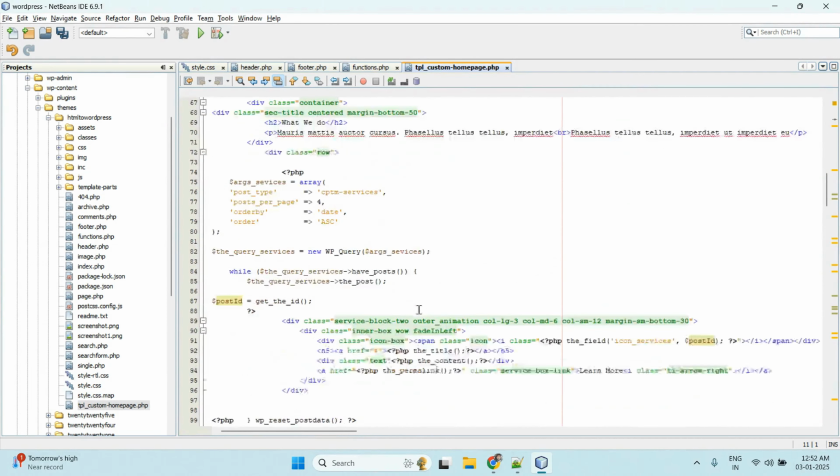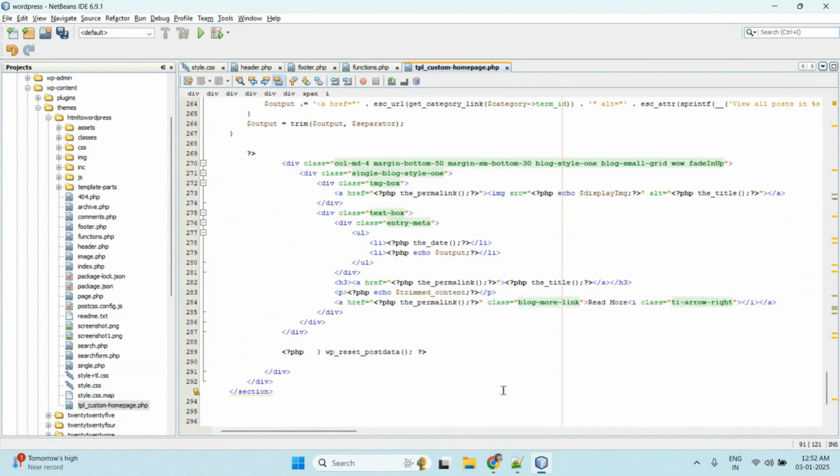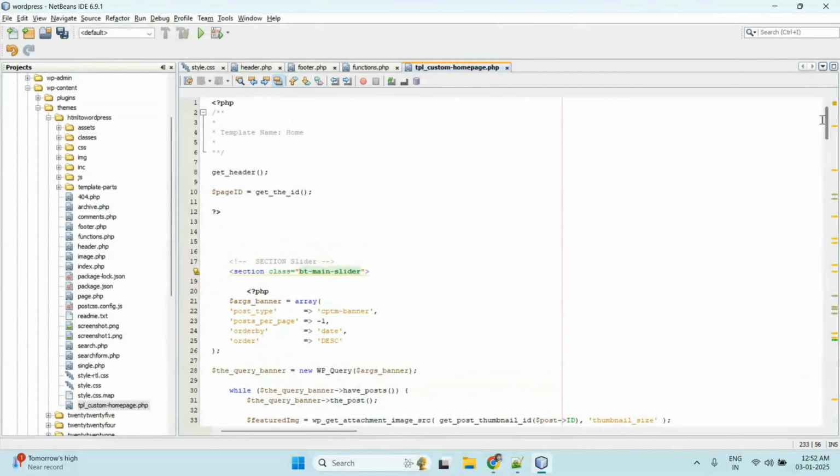Like I'm going to use this code. Same at the bottom we have blog. This is the blog, so I'm going to use this one here, and I'm going to remove this one and paste. Post ID, we need to use page ID now.